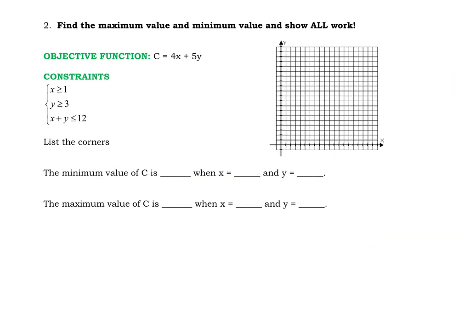Okay, so now I'm giving you some constraints. Notice I am just giving you quadrant 1. I see my objective function is up here already written for us. Now my constraint is x is greater than or equal to 1. So x is 1, so that line is here, and greater than is in that direction. Y is greater than or equal to 3. So I count up y at 3. And now that is in that direction.